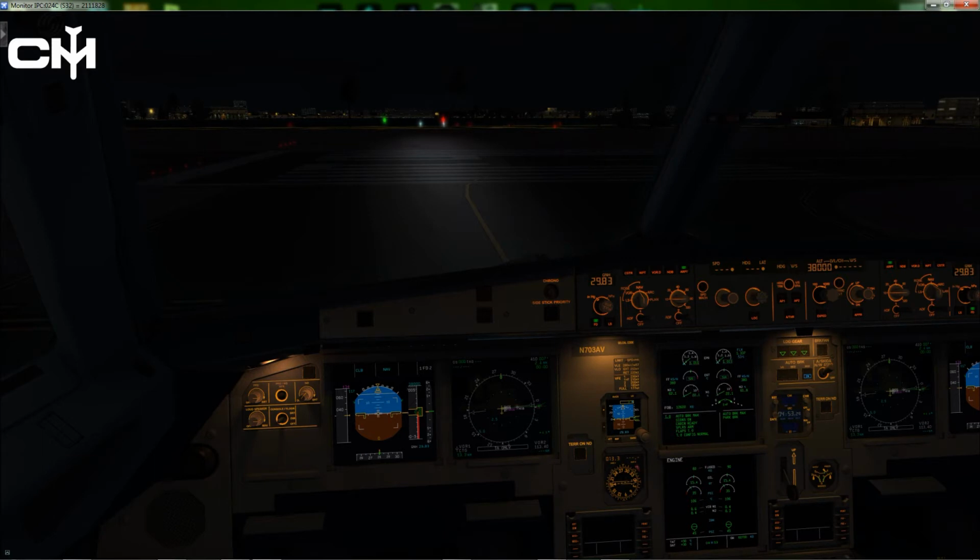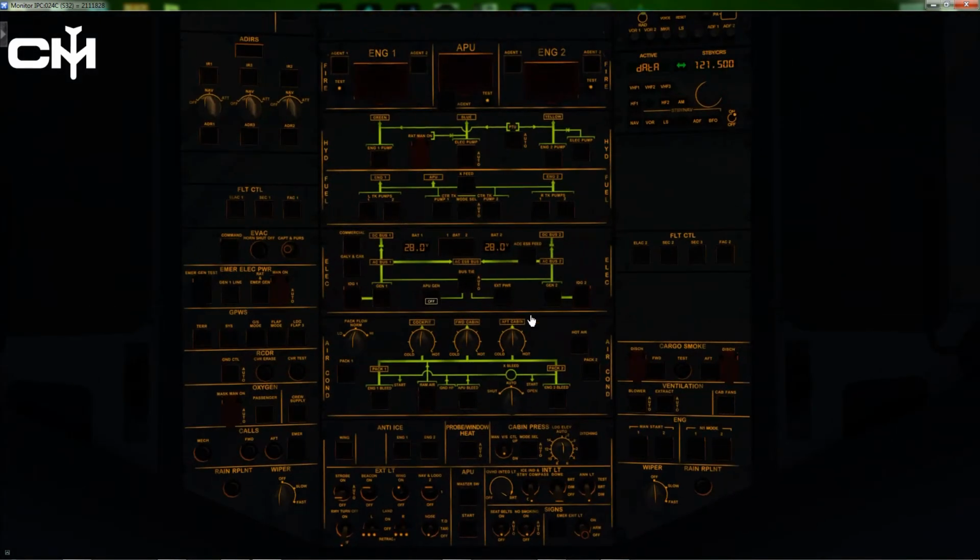And strobe light can go on at this point. So that's up top here. It's in the auto position. We'll put it to the on position by left clicking it again. You may have noticed too that when I pulled onto the runway to back taxi, I turned the landing lights and runway turnoff lights to the on position. That's a requirement, at least in the United States. I don't know about the rest of the world, but when you're on the runway at night, you must have, and I think it's daytime too, you must have all of your lights on, your landing lights and all that stuff. So I turned those on as we pulled onto the runway just to be sure. TCAS is good to go.